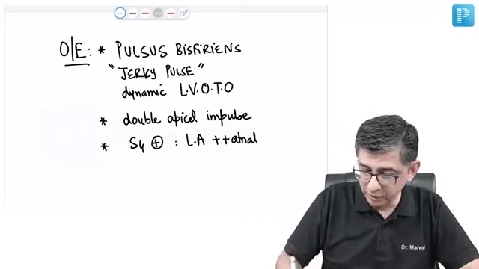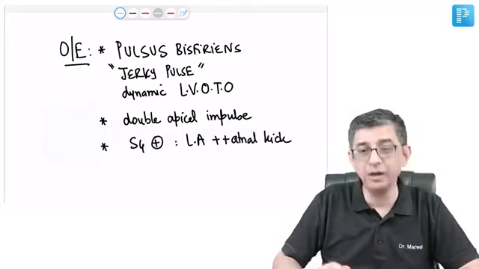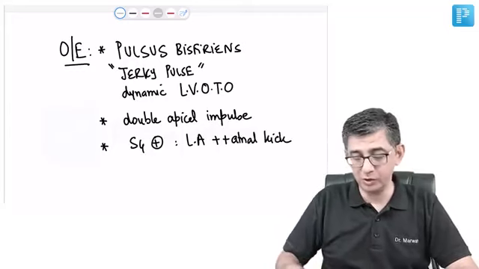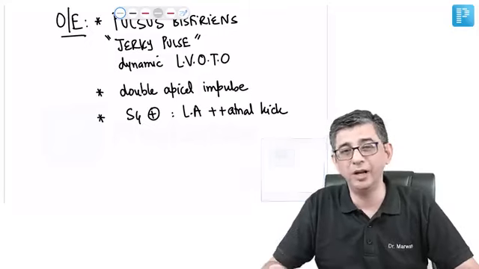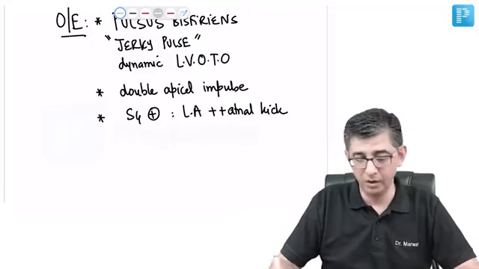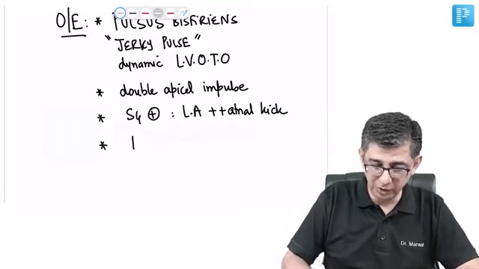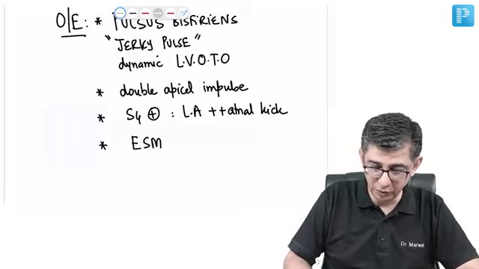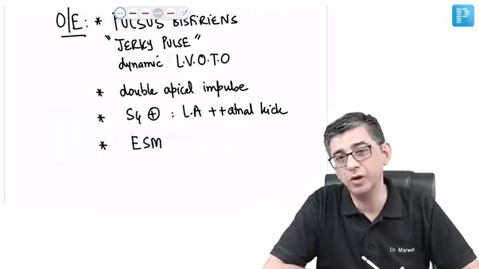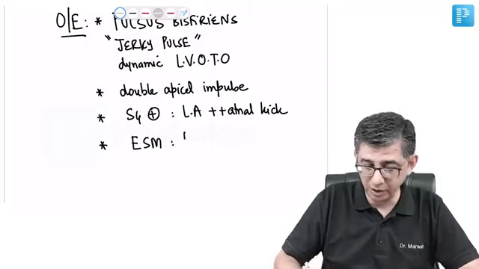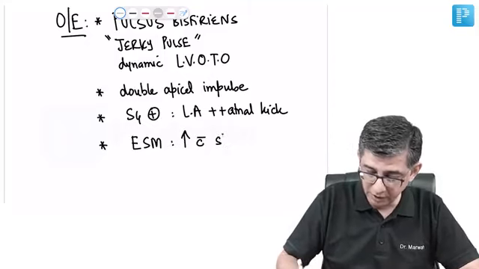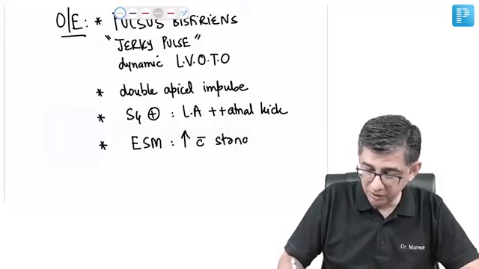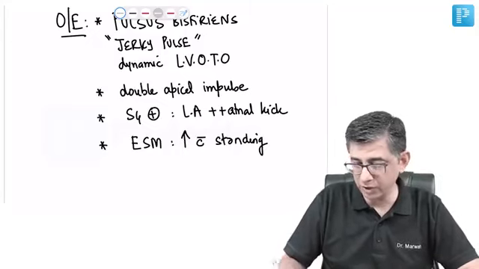It will cause the atria to generate what is called atrial kick, and this atrial kick is responsible for S4, so we call it atrial gallop or atrial kick. As far as the murmur in these patients is concerned, I've already sensitized you to this. This would be an ejection systolic murmur, and the intensity of this murmur will increase with standing, whereas traditionally murmurs tend to decrease with standing.